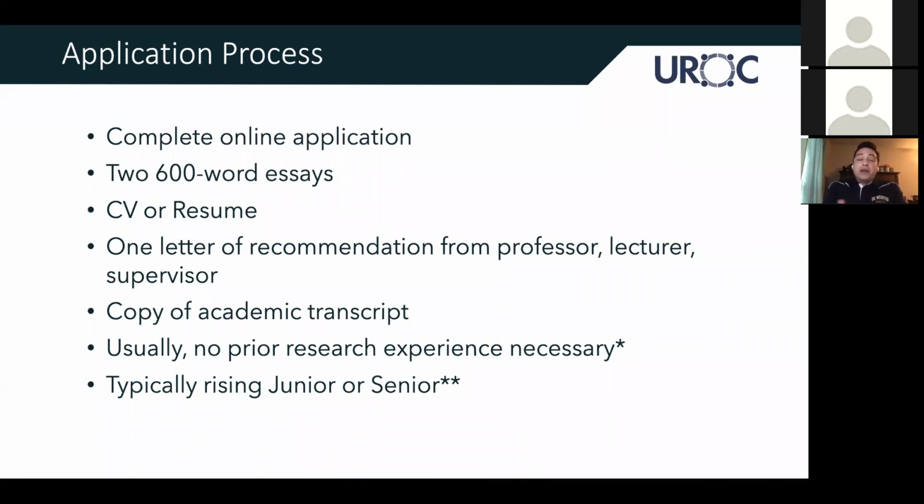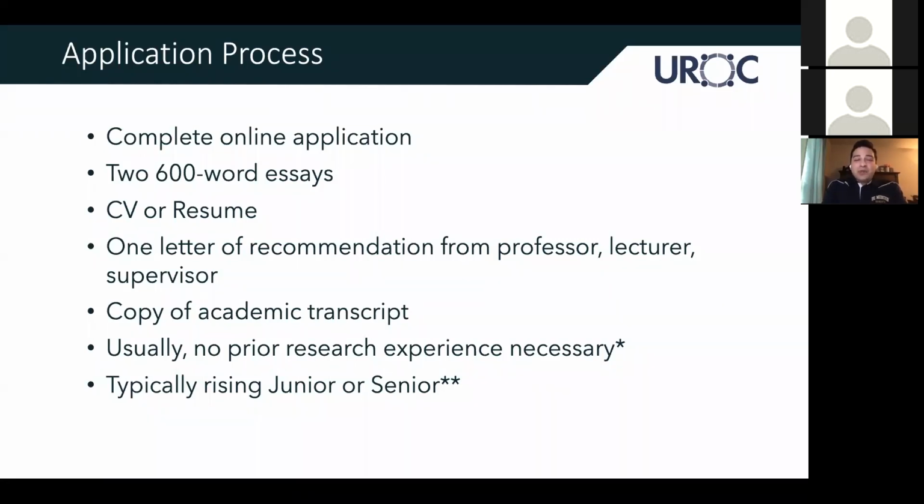We know that is a barrier for some students. You might not have developed a relationship with a professor at UC Merced yet when you apply to our programs. So we will take it from somebody else, but we want you to get used to that, because as you apply for graduate school, you will need up to 3 letters of recommendation, and it has to be from a professor. Okay.